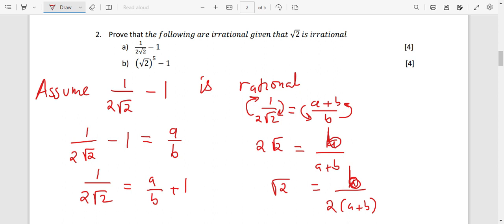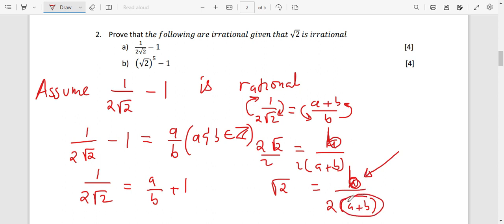Yes, sir. I'm not clear on how that 2, how the root has remained alone. I've divided both sides by 2. Both sides by 2. Okay. Yes. Now, when you reach this level, this B, remember we said A and B are integers. Since B is an integer on top, down also we have two integers A plus B. When you add two integers, the answer will always be an integer, dear friends.